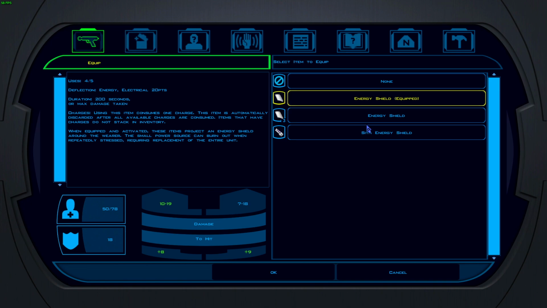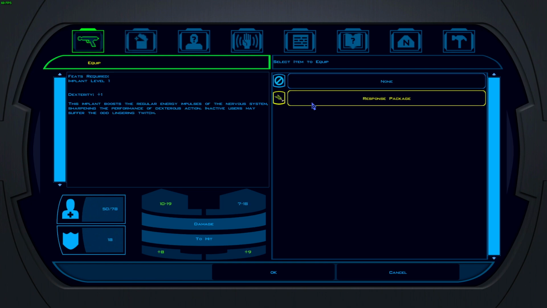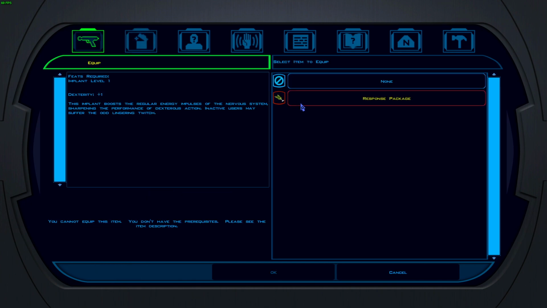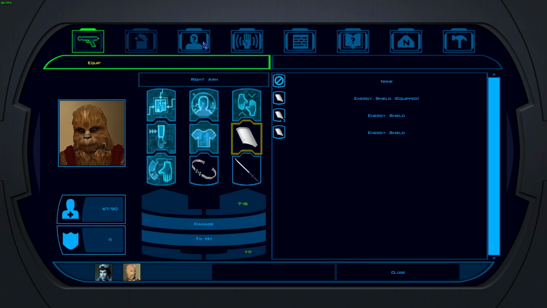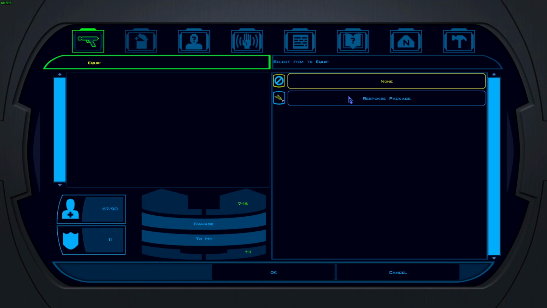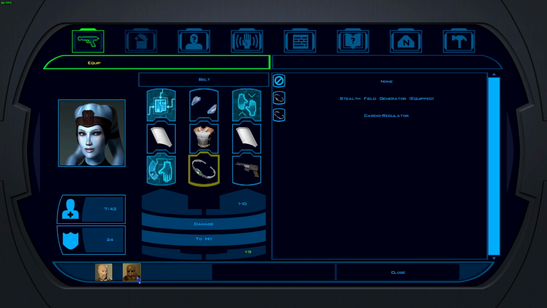So you can wear this. And a response package that increases dex. Dex plus 1 does not help me at all. You can't use this. Dex plus 1 does help you, though. It brings you from 13 to 14, which gives you an additional defense, so let's give you that. This one. Alright.